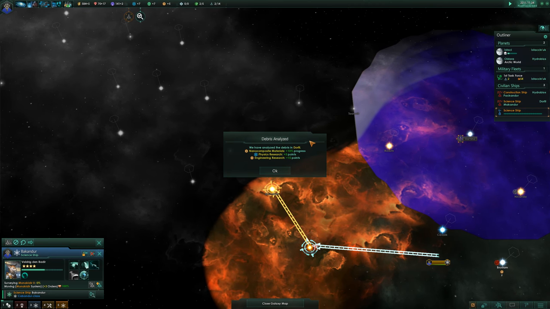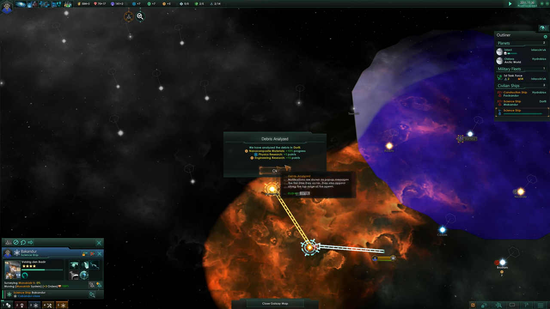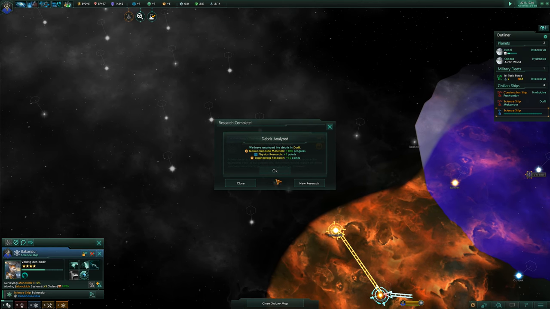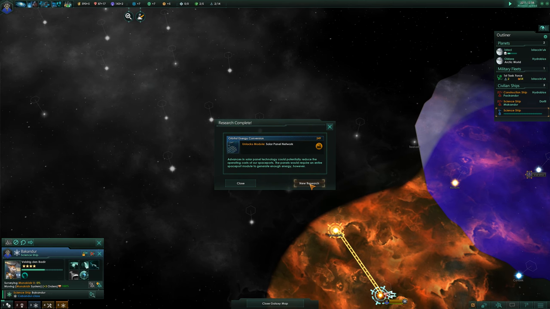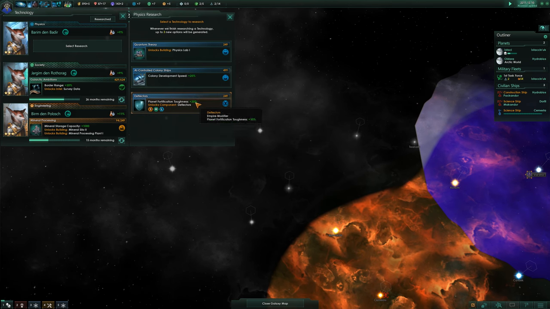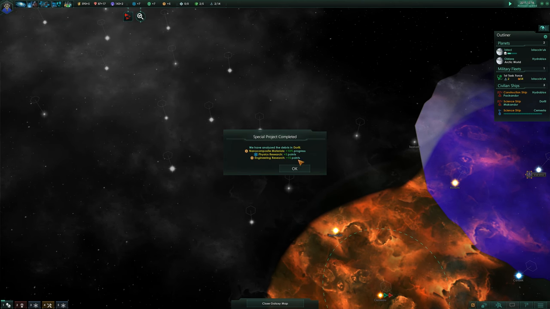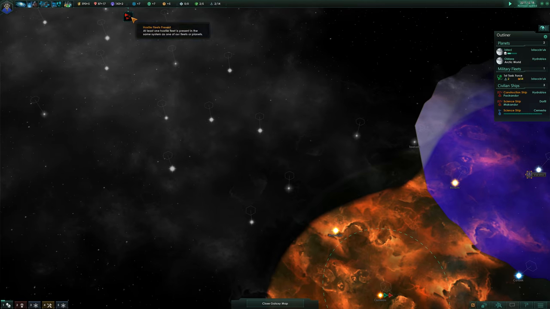So we've analyzed the debris in Dorfil. I found out about nanocomposite materials, physics research and engineering research. Now, research complete. So one of the nice things about this is that we now have solar panels, but we actually should get access to some of these features. Okay, deflectors, let's start building deflectors. Debris analyzed. We've already done that.